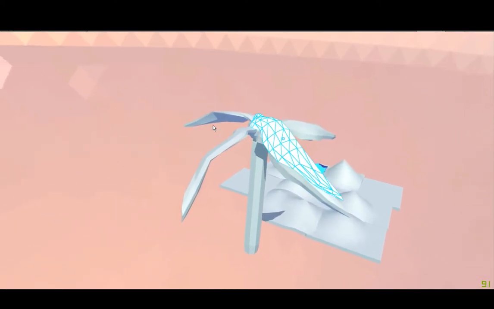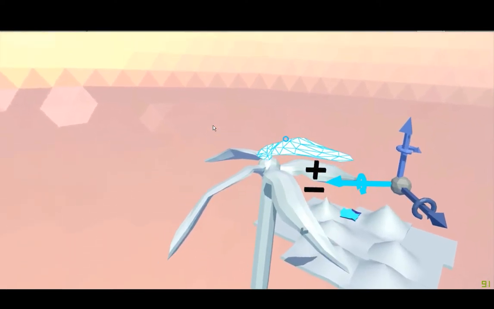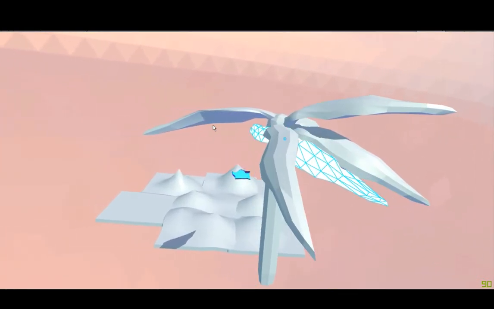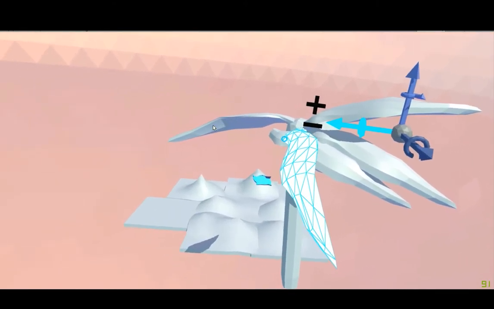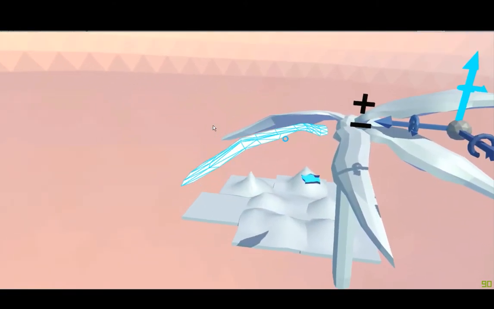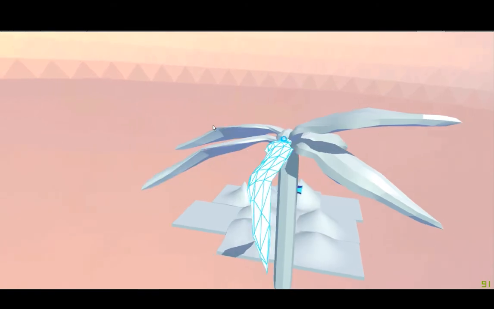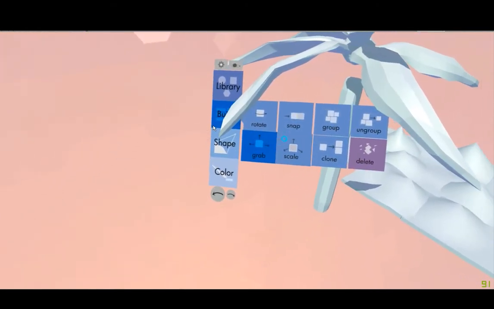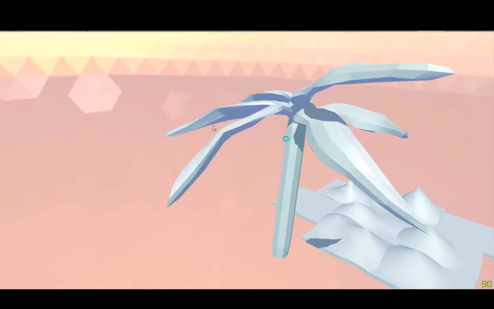Clone this, rotate this. Alright. Looks pretty good.